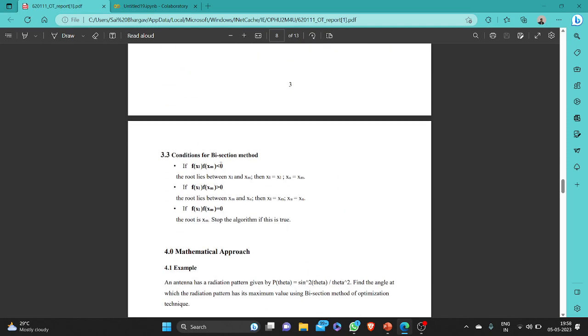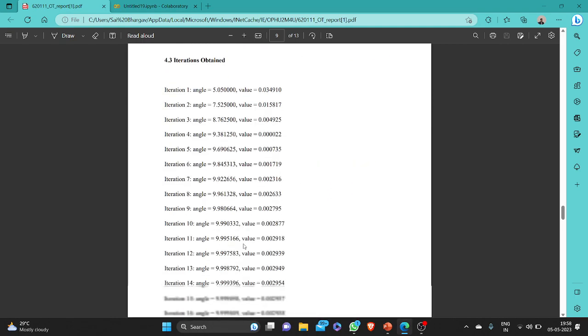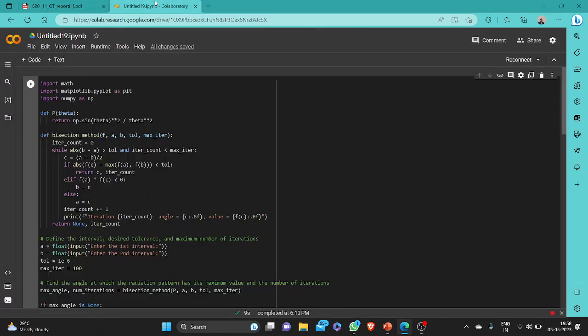These are the bisection method conditions we have seen before. For this, we have run the code in Google Colab. First, we imported matplotlib for graph plotting and NumPy for the calculations.